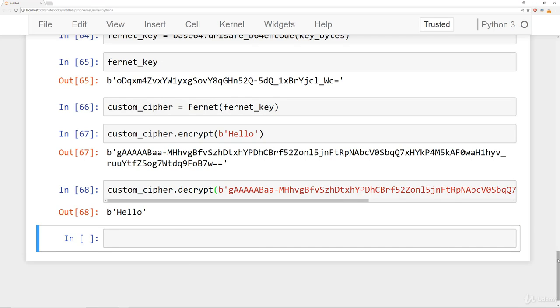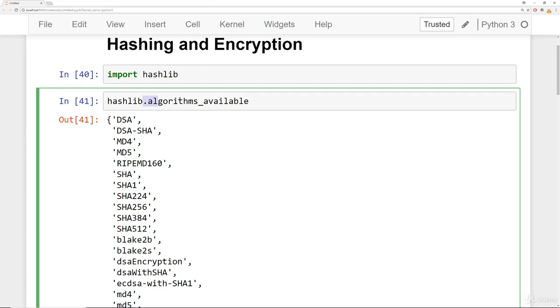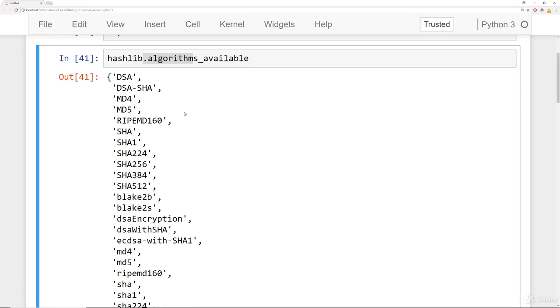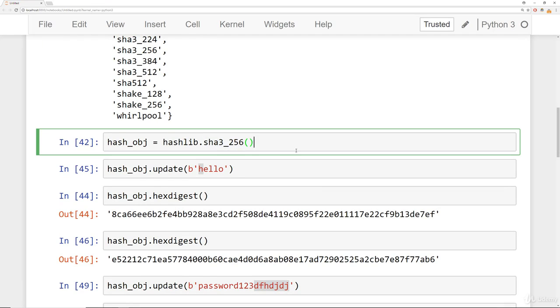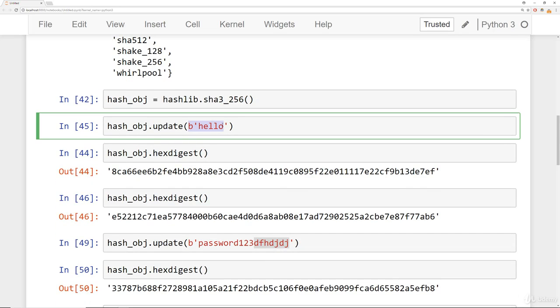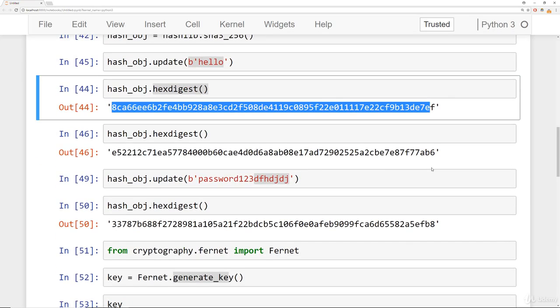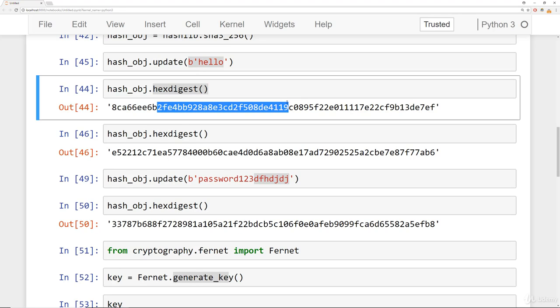Let's have a very quick overview of what we just covered. So starting from the top, to do basic hashing, you can just call Python's built-in hashlib library. There's lots of algorithms available. So you can see here, not all of them are recommended. Some of them have been deemed insecure. But something you can go for right now is SHA3 256-bit. That's still deemed secure. And you can then update a byte string and get back its hex digest if you want the one-way hash. And again, to make it clear, if you do even a minor change on this string, you'll get back a completely different hash because it's cryptographically secure.